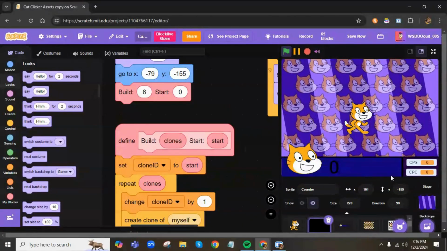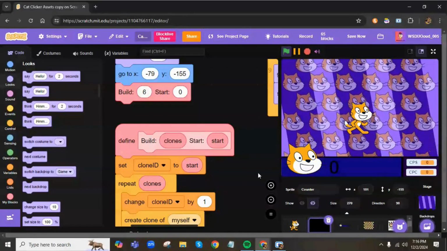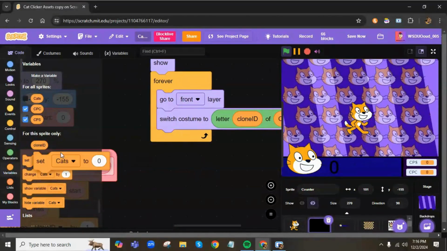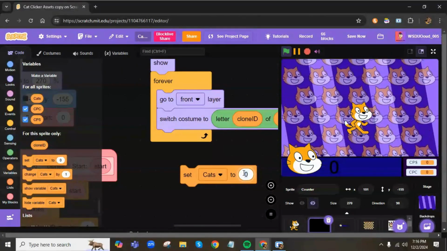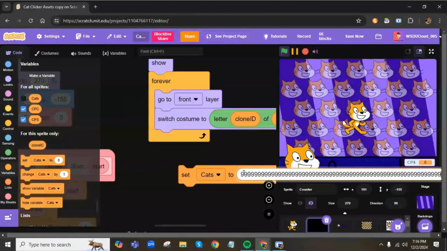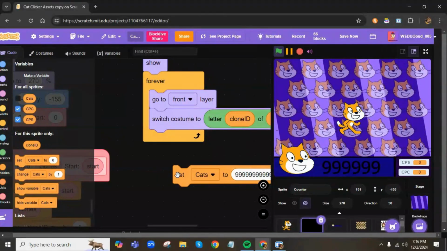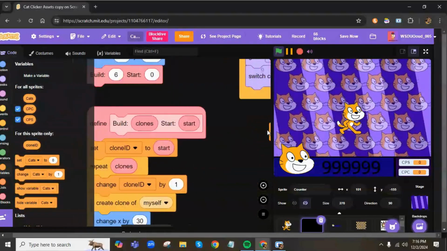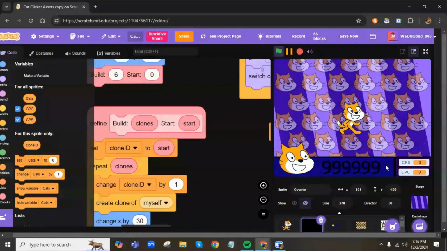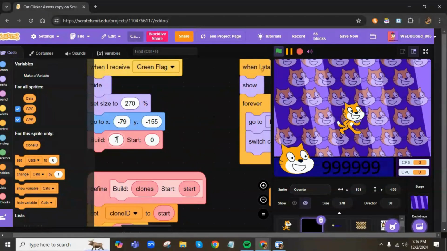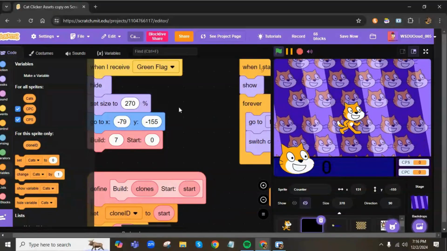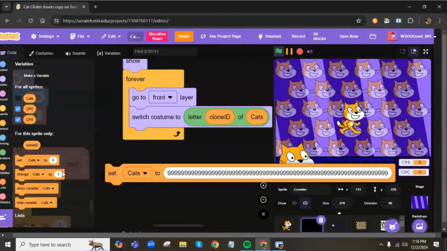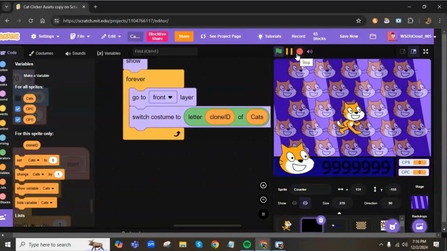Now to test if this can fit in the lower bar. I have a feeling it will. So yeah, set cats to, and then after that, hold down 9 for a little bit, and then click that block. It will now show 6 9s, but we need this to fit perfectly inside the lower bar. So change the 6 to a 7, testing that now. Yep, it's good enough. Alright, so let's delete this block now. We don't need that anymore.